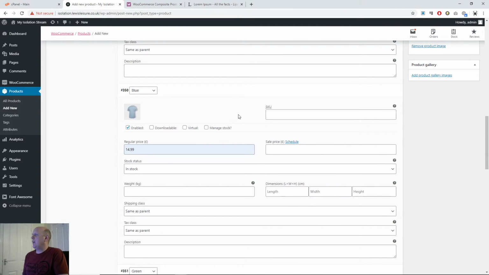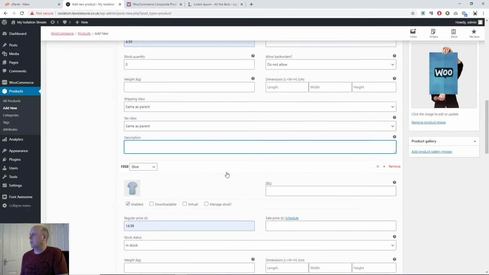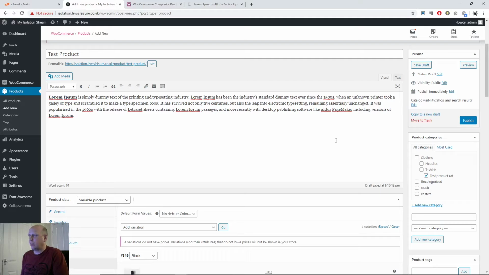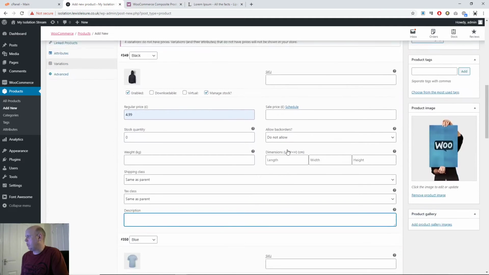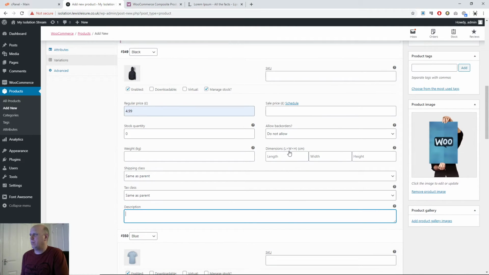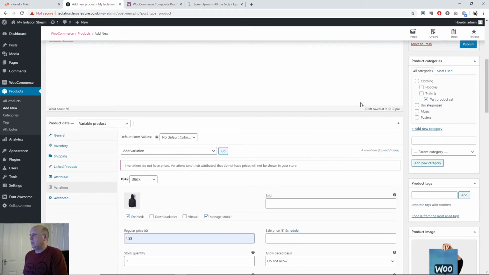You can also add your own little descriptions to the individual variations as well. But yeah, I mean, if you've got hundreds of products, it's going to be a nightmare. So I would just stick to the long and the short description. And if you've only got one or two, or if maybe it's a bit of a complex product that comes with some user instructions that you want to make sure people are aware that if they need to supply their own power cable or whatever, it's a good idea to whack them in.